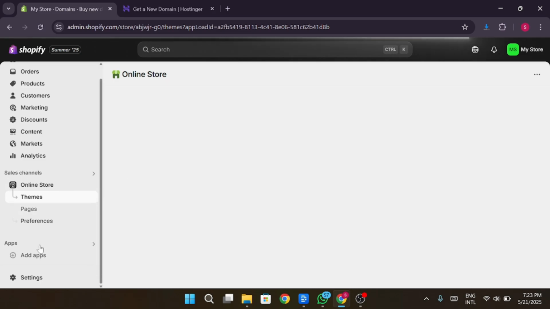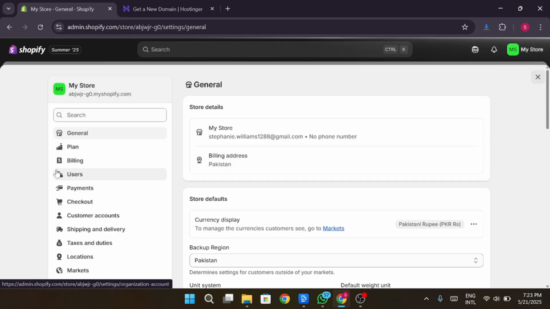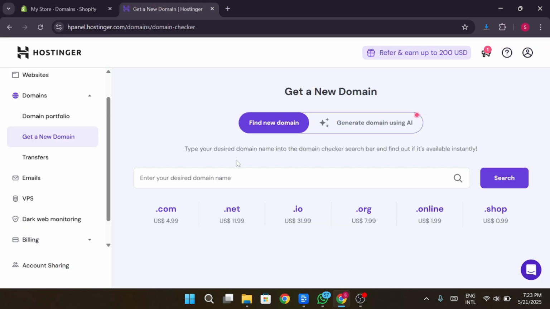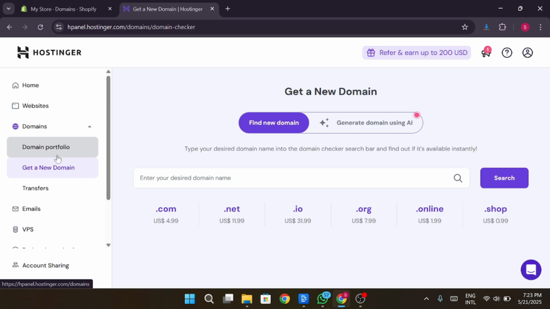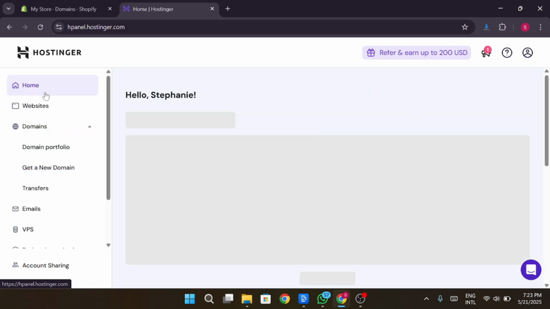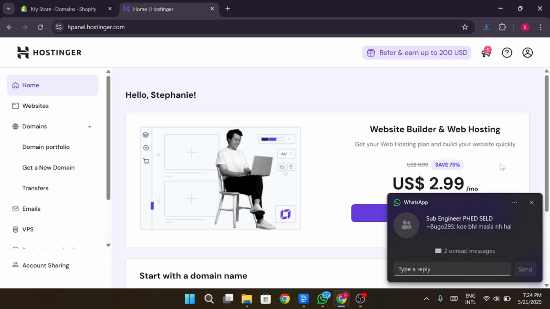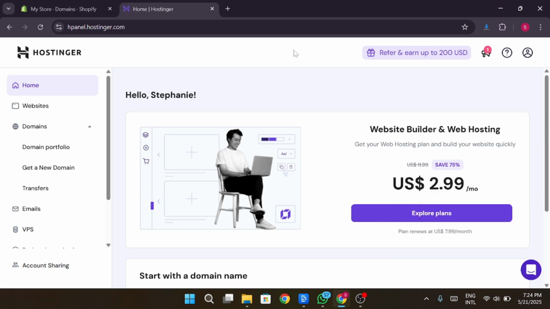Also, if you ever need to change store ownership or switch your domain later, you can do that easily under the Users and Permissions section in Shopify. Hostinger also offers a domain transfer feature in case you want to move your domain between Hostinger accounts or transfer it to another registrar in the future. Just to clarify, connecting your Hostinger domain to Shopify is not the same as transferring it. Many people confuse the two. Transferring means moving the domain entirely to a different provider, while connecting means you're simply linking a domain you bought on Hostinger to your Shopify store. No need to move it.